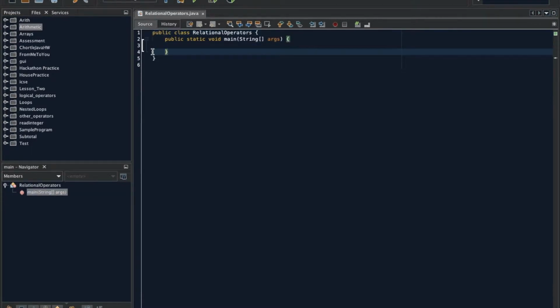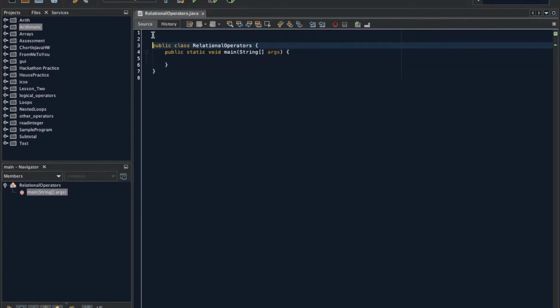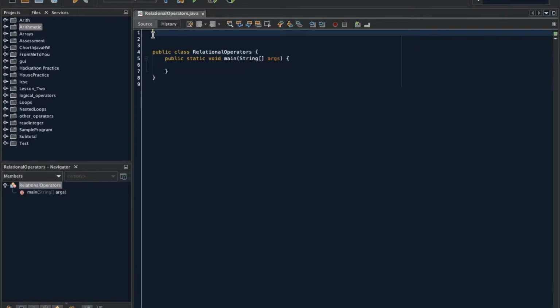And so let me see, how do I teach you guys? Okay, first I would like to go through different types of relational operators. Now let's start by defining what relational operators mean in a programming language. So relational operators are the basic type syntax of codes that you use when you're trying to make the computer understand the relationship between two things. So there are obviously different types of relational operators.